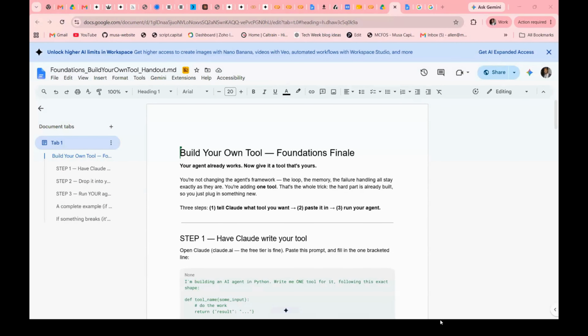Is there a reason you've used Python and not another language? No, no reason. It could be any language. I think Claude tends to be better at Python. I don't know, this is just an opinion, but Claude tends to be better in Python. It's also a simpler script that can be run directly locally as well.